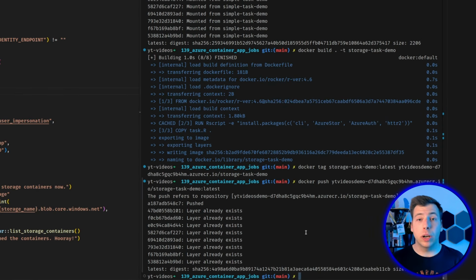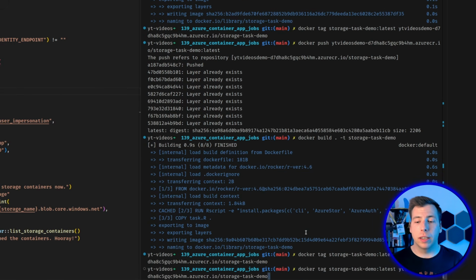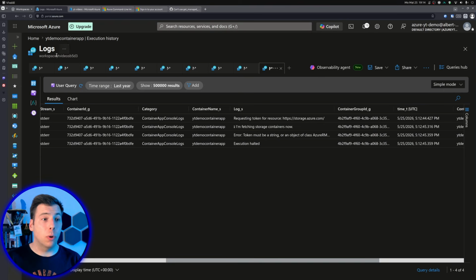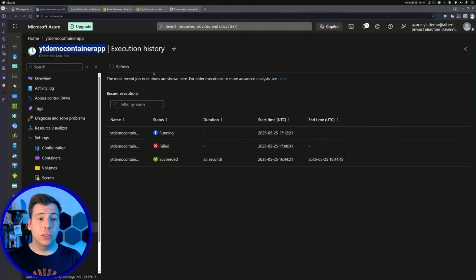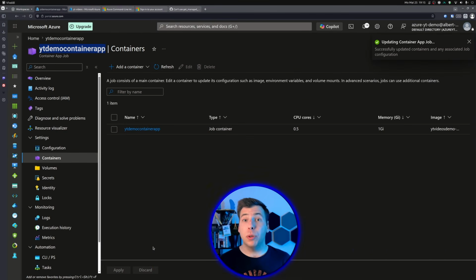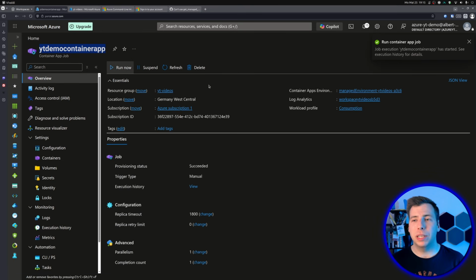You could technically write a shell script that automates this thing of building, then retagging, then pushing, but here I didn't want to throw in extra technologies, so I'm just doing the manual work here now. And inside of this shell script, you could also have a command that interacts with the Azure CLI to redeploy this container, because it's kind of tedious to go back to containers and click through the stuff here. But through the power of video editing, you don't even see the heavy lifting of this. We have successfully redeployed this and can restart our container.